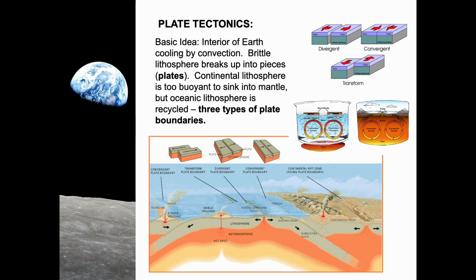And these tectonic plates of continental lithosphere are too buoyant, really, to sink into the mantle. However, oceanic crust, oceanic plates, are made of that mafic rock. They are cold, they are very dense, and they sink back into the Earth in places called subduction zones, where the crust is eventually remelted and recycled into the mantle. There are 3 different kinds of plate tectonic boundaries, but we will talk about these in greater detail in the next lecture.